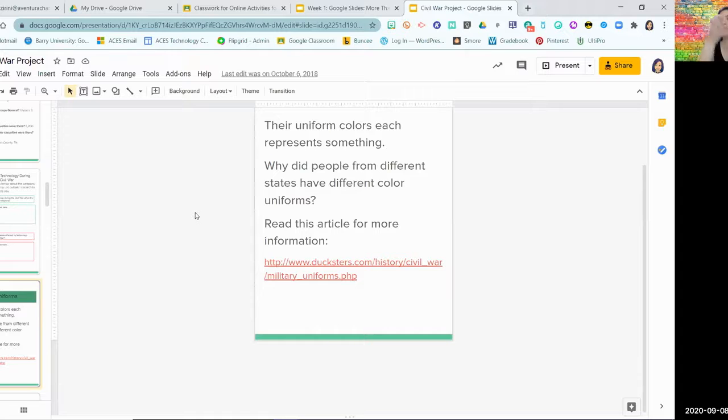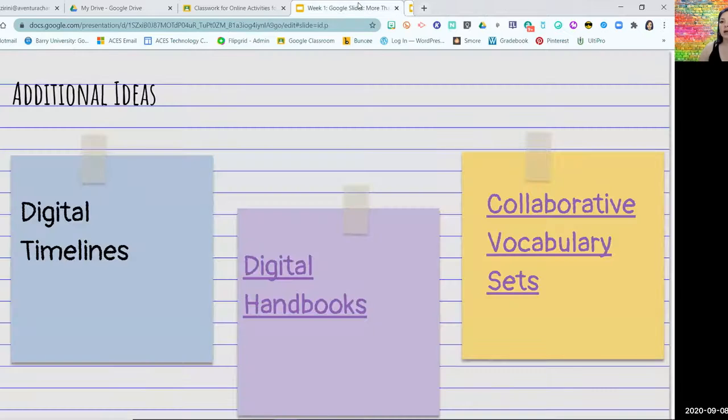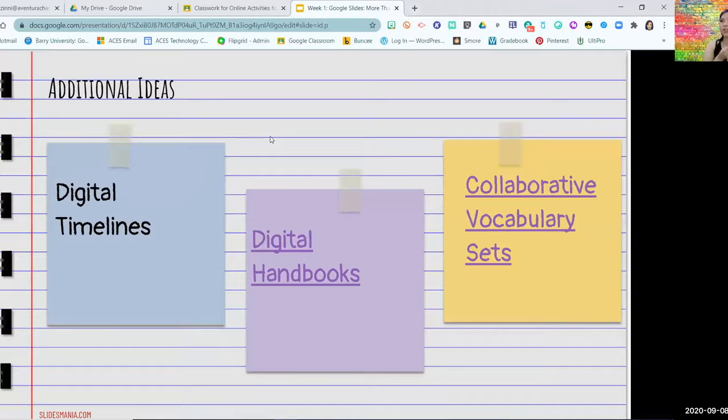So students can make these types of handbooks or informational books about any topic. And if they work together or on their own, it allows them to research and gather information, and then they are putting it together. What do people really need to know? How do I organize it so it makes sense? So it does bring in a lot of critical thinking, a lot of skills for them to be able to put these books together.